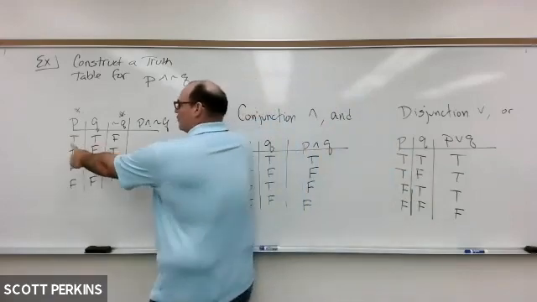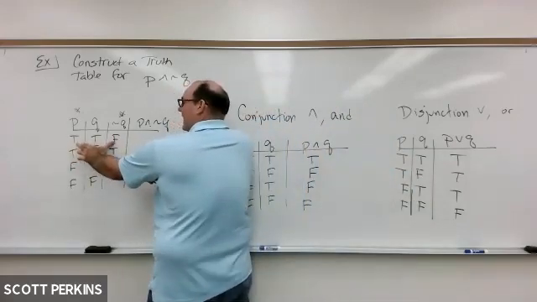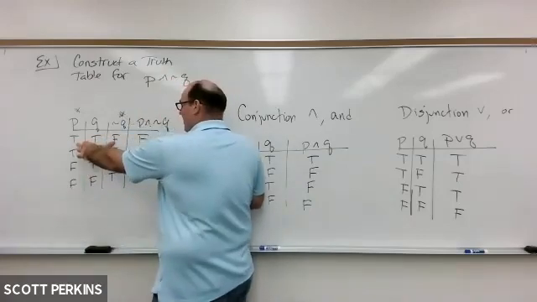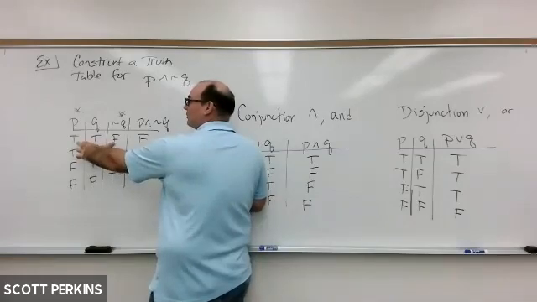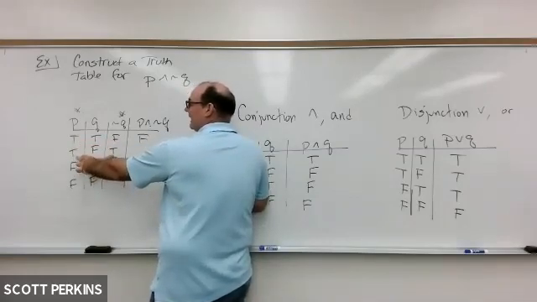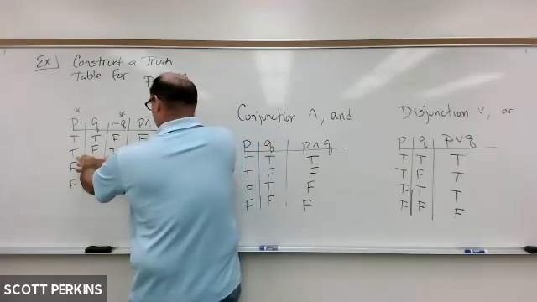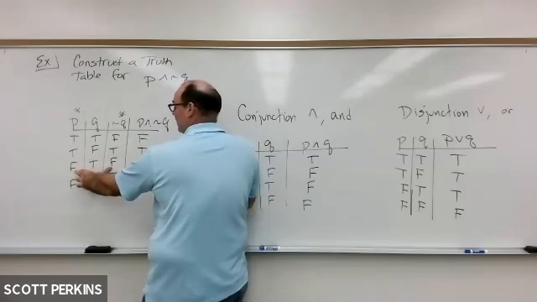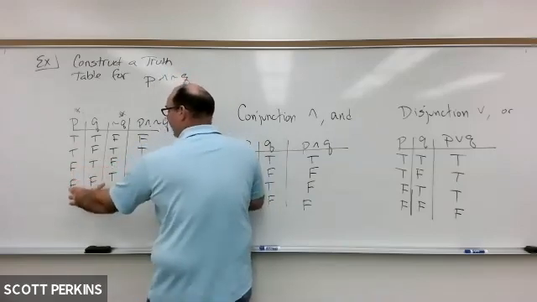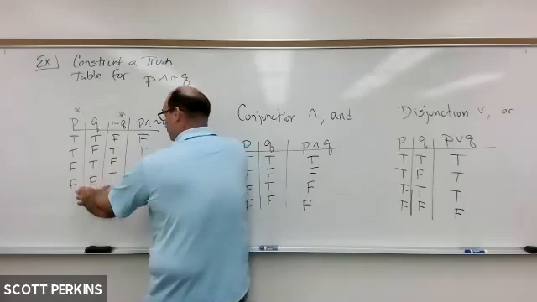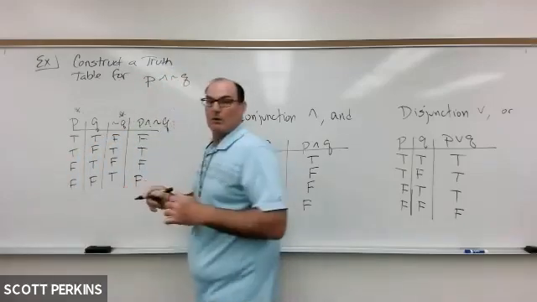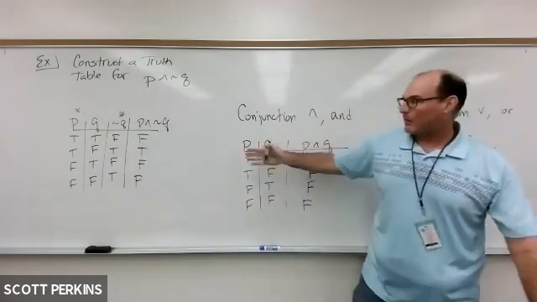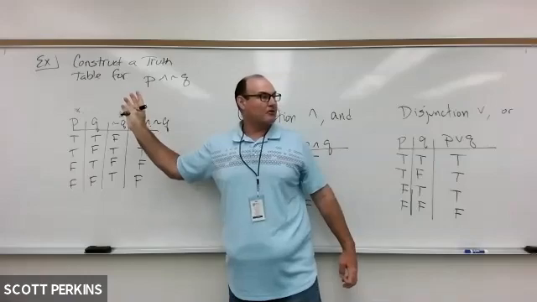Okay, so here we go. True and false in the first line. What's that going to be? That's false, because they're not both true. Remember, the conjunction is true only when both are true. How about true and true? The second line, what's that going to be? That's good, true. The third one, false and false, what's that going to be? And then finally, false and true. That is exactly right. So what we've just done is we've taken the basic values. This is like your times tables, and now we're applying it to a more involved problem.